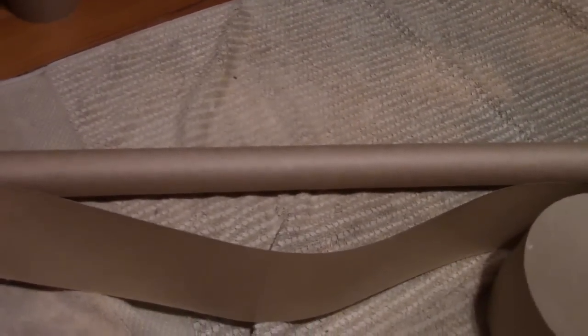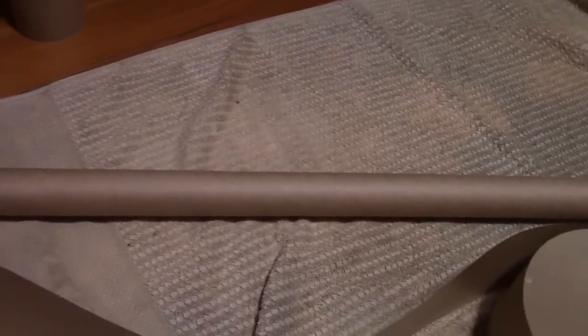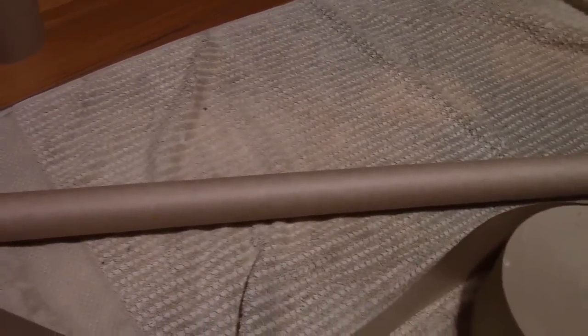However, I happen to have a roll of backing tape that's about 3 inches in width, and it's pre-gummed. So all I got to do now is get a sponge and dampen this up, and then wrap it around and do maybe 2 layers of this, maybe 3, see. And I'll wait for it to dry and slide this off, and then chop off pieces as needed.